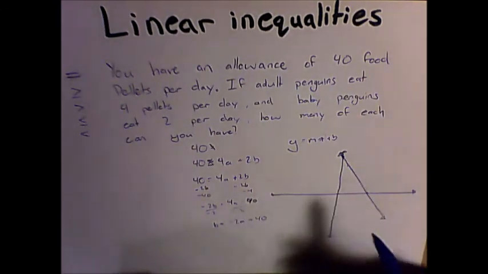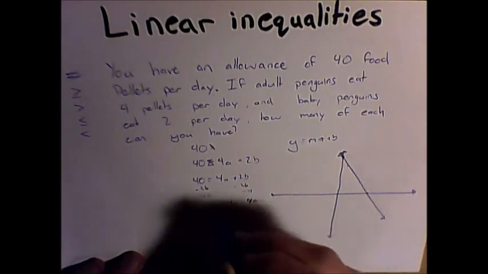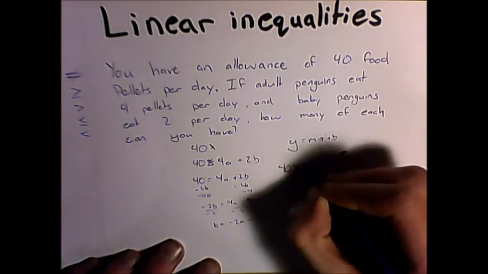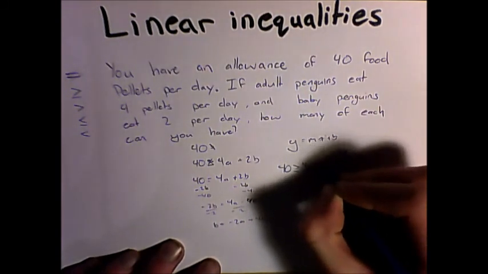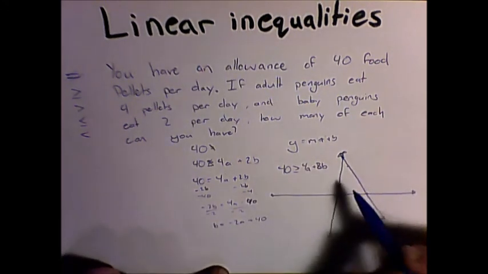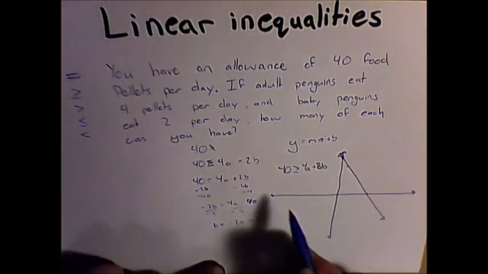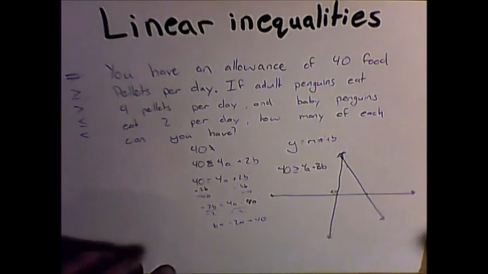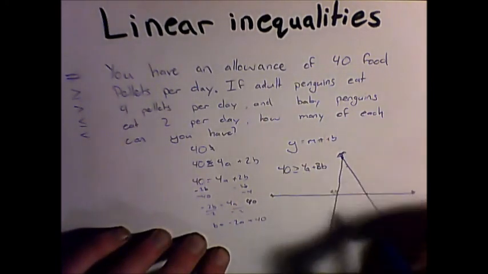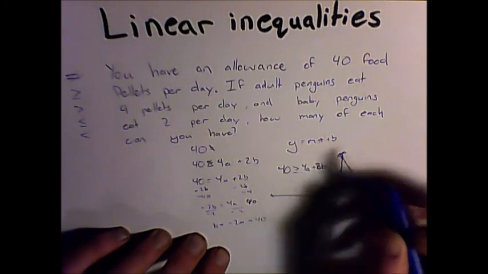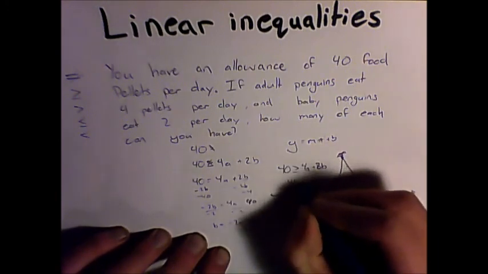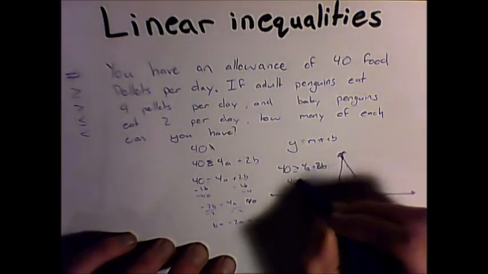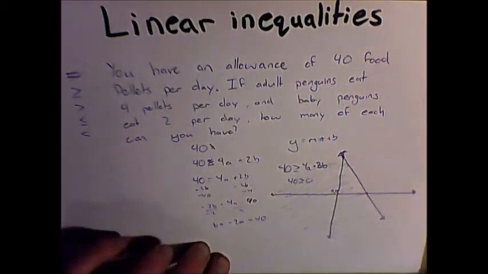So how do we do that? Well, now we can look back at our original inequality where 40 is greater than or equal to 4a plus 2b, and we can pick a test point to see which region of this graph satisfies the inequality. Now, if you can, it's always best to pick 0, 0 because it's the easiest to use. So we plug in 0 for a and 0 for b, and 4 times 0 plus 2 times 0 is just 0, and we find that 40 is greater than or equal to 0. So now we know that this whole region here, which we'll just shade in, is a solution to our system.